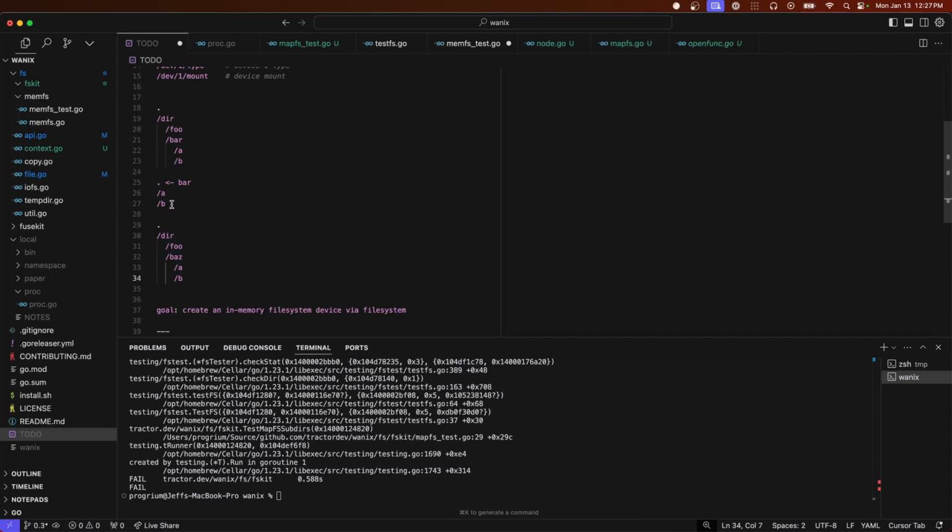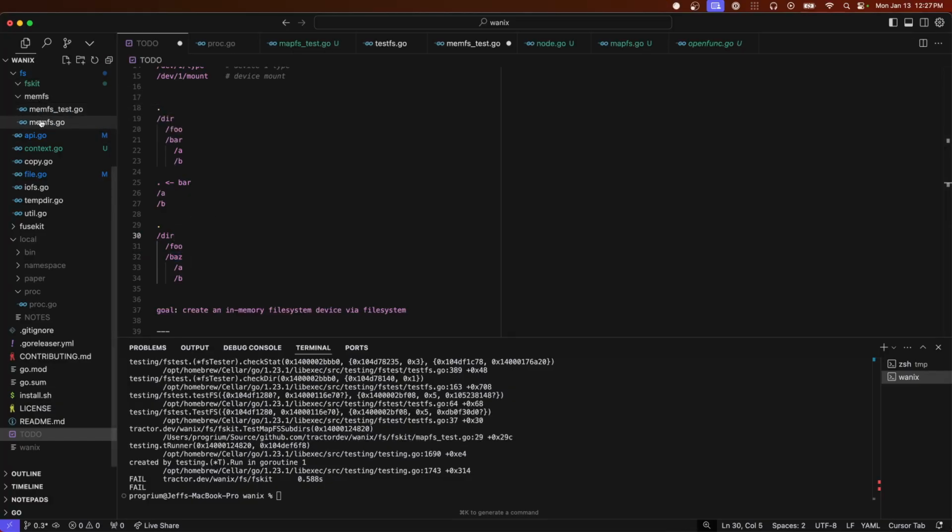When you're composing these file systems, we need some way to change the name of the root when accessed from this context, which will be different than if we access it from this file system over here where we mounted it as baz.